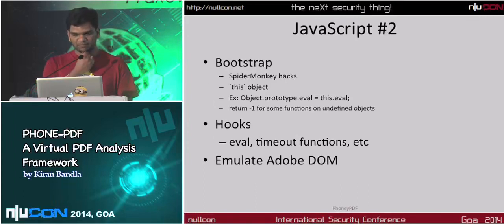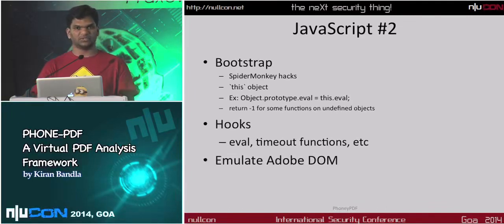The JavaScript part, I think, is the most interesting thing for phony PDF. It actually extracts JavaScript. It writes all the scripts to disk for you to see and analyze. But it also creates a JavaScript context and executes all the JavaScript inside that context. This is pretty cool because it's not just dumb JavaScript execution.